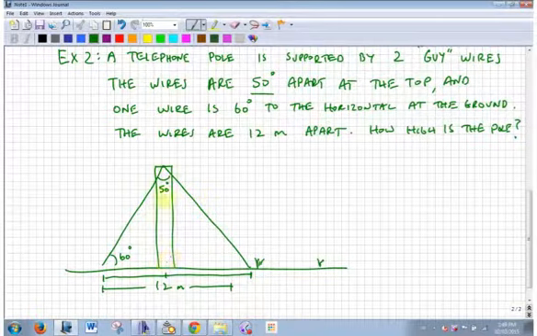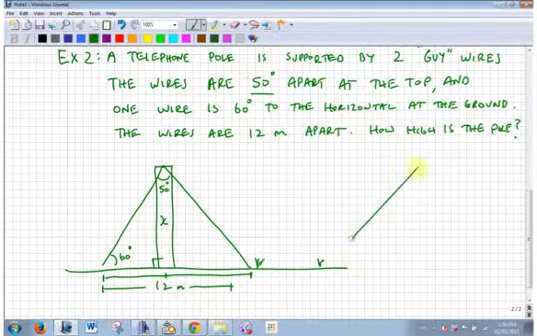Now, I want to know how high the pole is here. I want to know x. Now, this is a right angle right here. Usually our poles we put in perpendicular to the ground, right? So they go as high as possible, and then they're least likely to fall over. Does that make sense? Kind of like walls on your house. You don't build them like that, right? So that's perpendicular. That's a right angle.